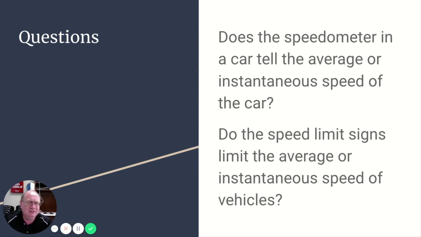And going back to those speed limit signs, are they talking about your average speed or your instantaneous speed? They're talking about your instantaneous speed. So if you get pulled over and the officer says, well, Mr. Lee, we caught you doing 30 in a 20 mile per hour zone, you can't go, but officer, I was parked back there, so that's 0. I was doing 30 here, so 30 plus 0 divided by 2, 15 miles per hour. I'm actually going 5 under. Well, that probably won't work, because they're concerned about your instantaneous speed, not your average speed.